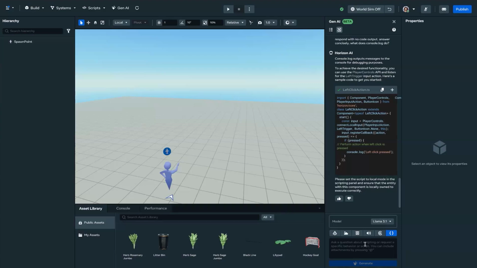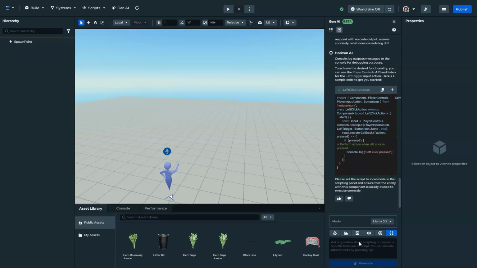Things like that are important to remember if you're not super experienced with Horizon Worlds. So here we see at the bottom it says, please set the script to local mode in the scripting panel and ensure the entity with this component is locally owned to execute correctly.